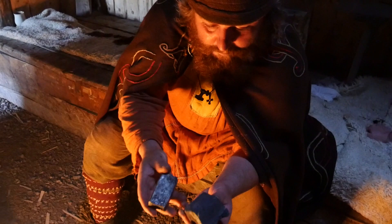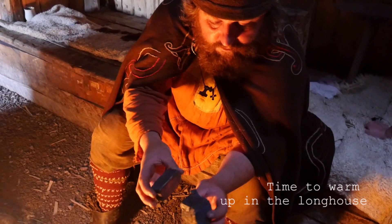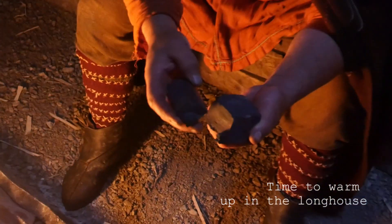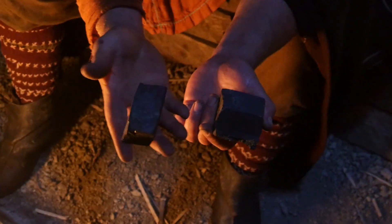I ain't going out there in a hurry. So, Ragnar, tell us what you've been doing. I've been hammering the bloom down that we produced a couple of weeks ago — well, about a month ago now. This together was half of the bloom. I split it in half, me and Thorstein, and we've been hammering this today to consolidate. We're going to make an axe out of it.